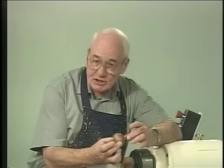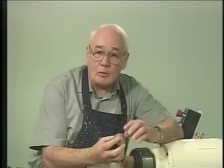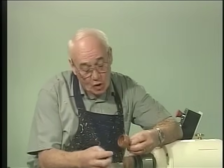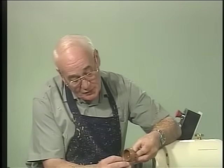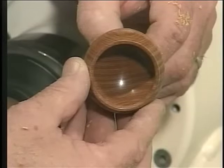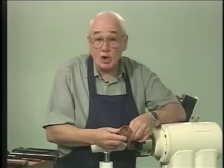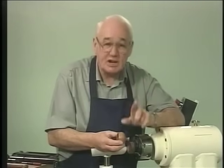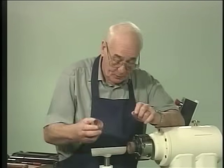You may be wondering at this stage why I haven't completed the outside shape. I'll point that out when we come to the next stage, but at this moment in time, the top has finished as far as we're going to go. The inside is complete, the thread is chased. We've now reached as far as we can go with this. The thread's completed, the internal side of the box is completed, but the outside shape is not completed yet. An important point we'll pick up on later.